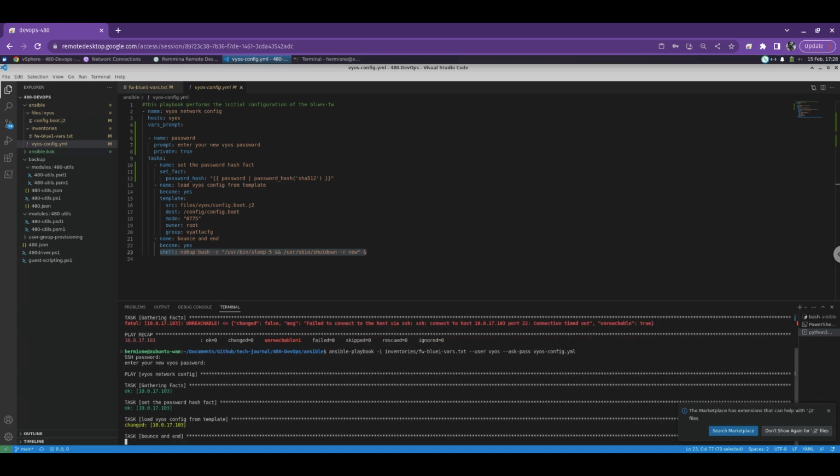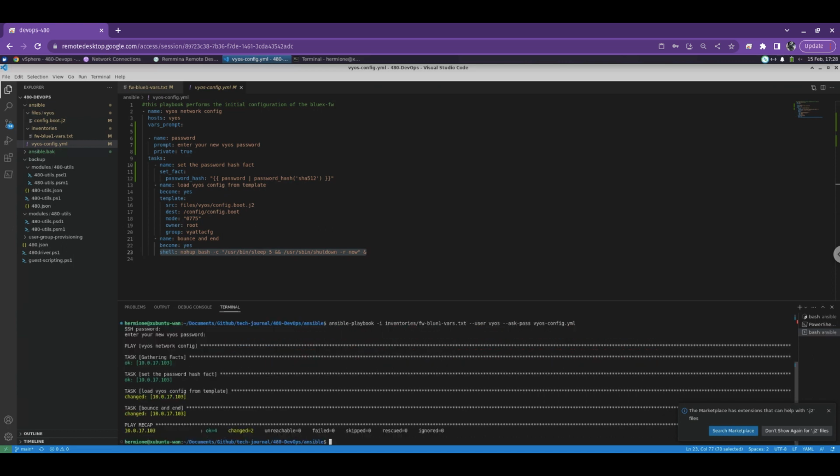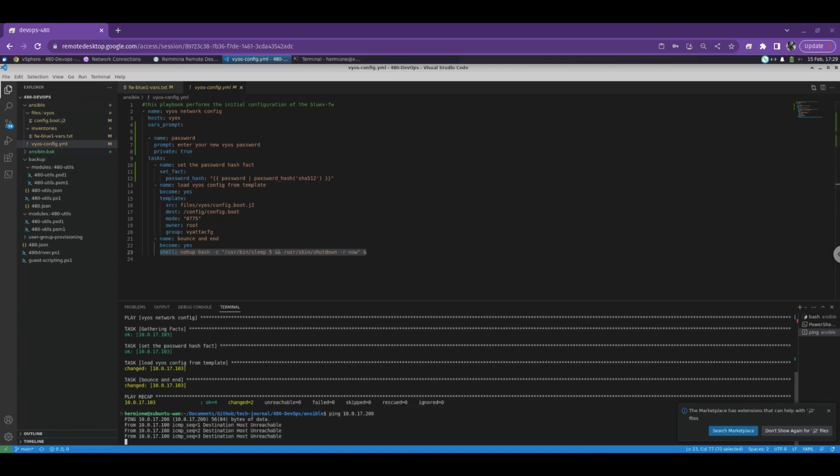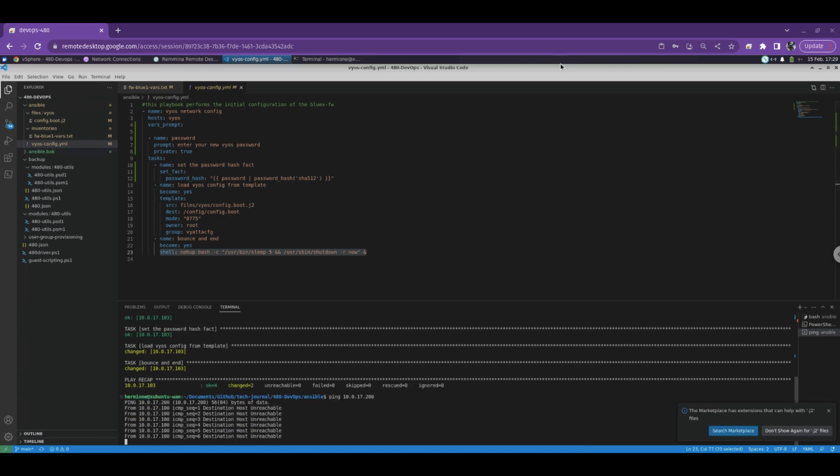Oh yeah, okay. So it drops out. If we hadn't done that no hang up, it would just be sitting here hanging, and it would never really return. So it's rebooting. I'm going to ping the new IP address. And I'm just going to hang out for a little bit. Let me pause my video while this thing goes to town.